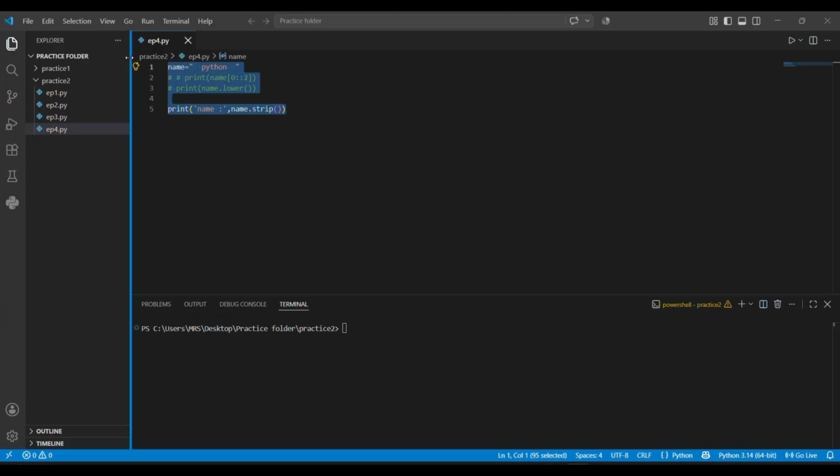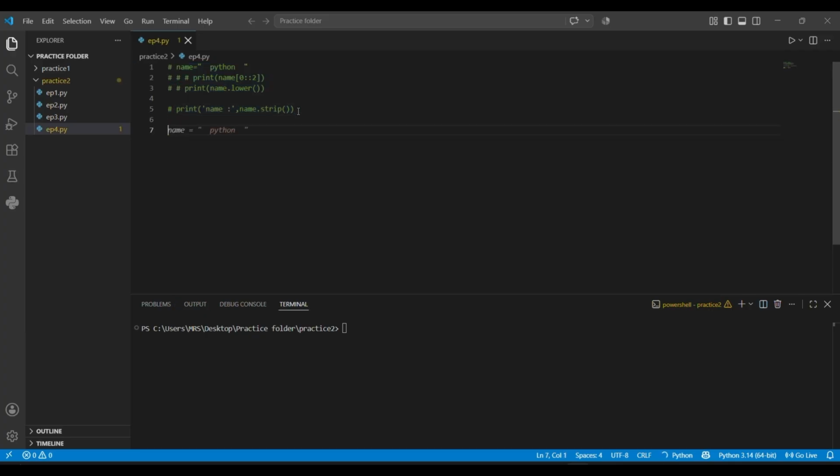Now we are going to declare one list called sub, equal to subject, equal to this bracket, Python, and then Java, and then CPP. So these are some subjects I have given in this list.